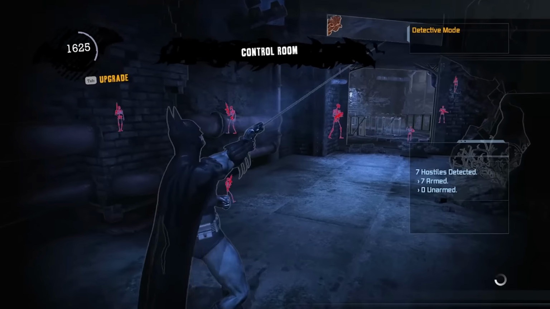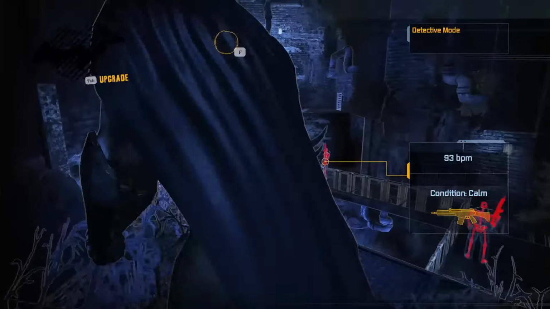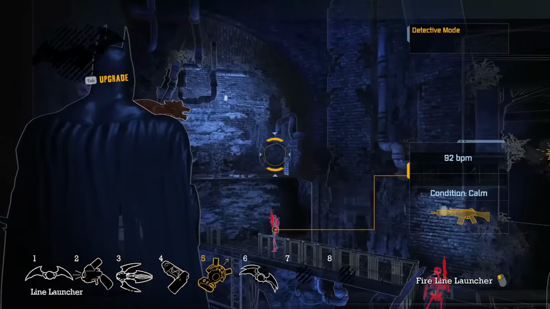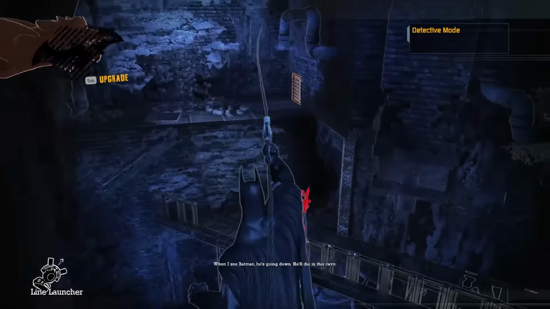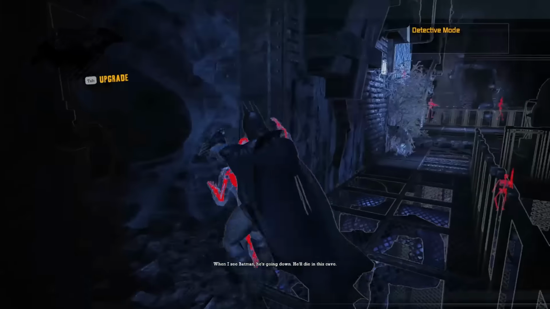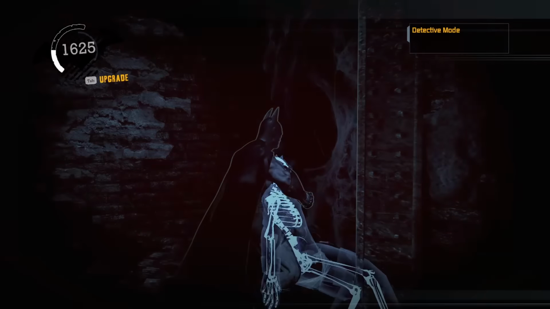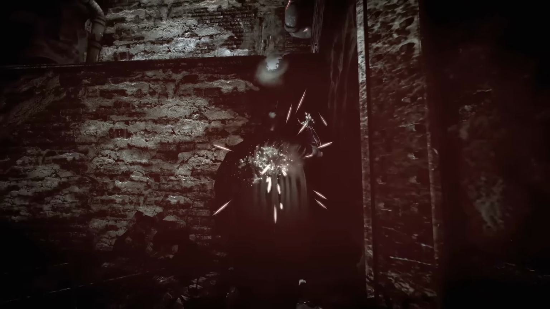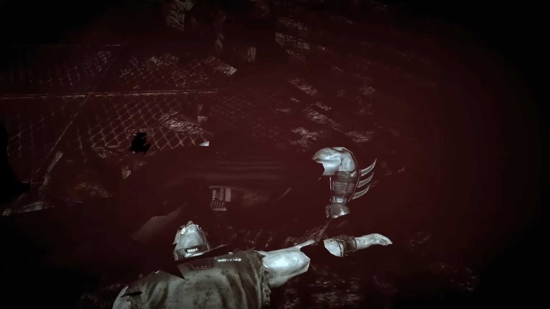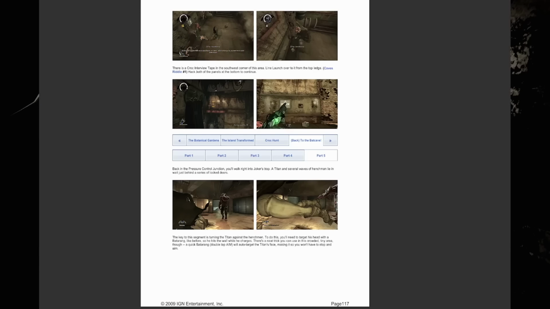Bit of review. Come up here. Then line launch. Look at this. When I see Batman, he's going down. He'll die in this cave. Huh. That was a predictable result. Maybe that was just a timing issue on my part. Just checking here. Make sure I'm not an idiot.